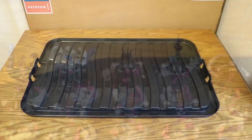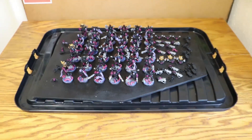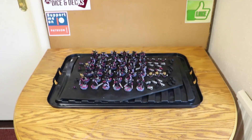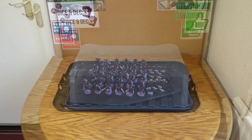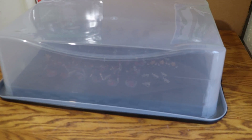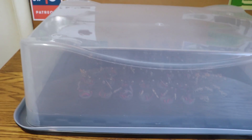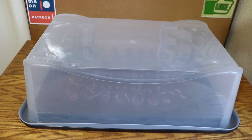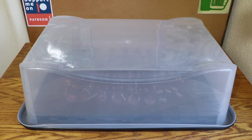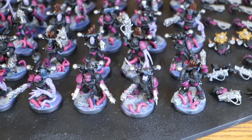I did go out and buy myself a plastic box from Poundstretcher — it cost me two pound sixty-nine. I've turned it upside down and I'm using it to protect the models from dust and damage as I leave them on my table in between painting sessions. I'm really happy with this storage box and I'm going to make good use of it for future projects.